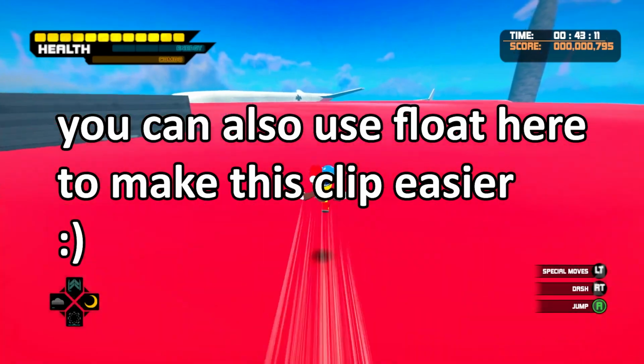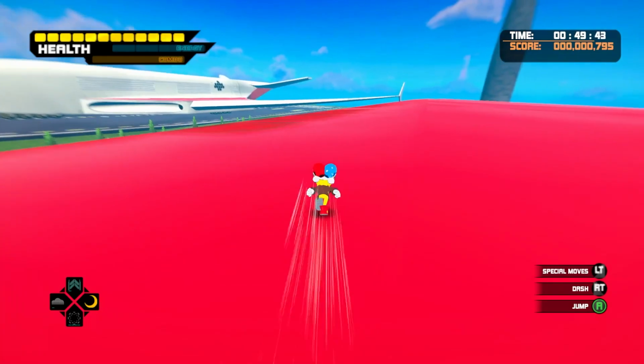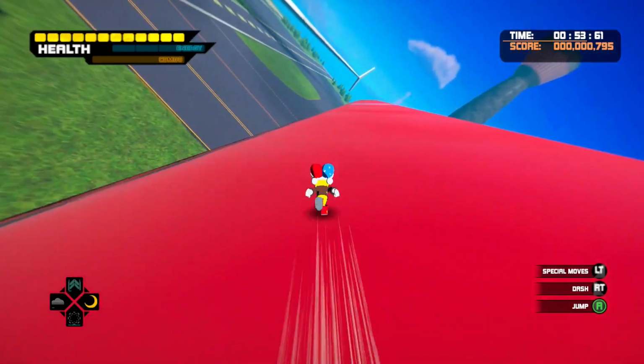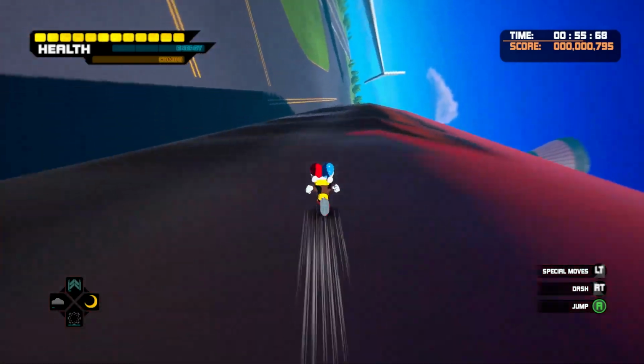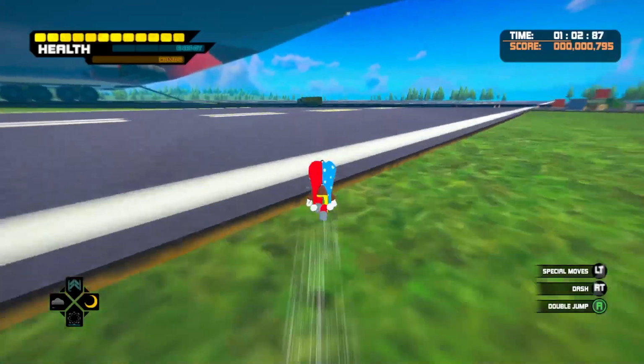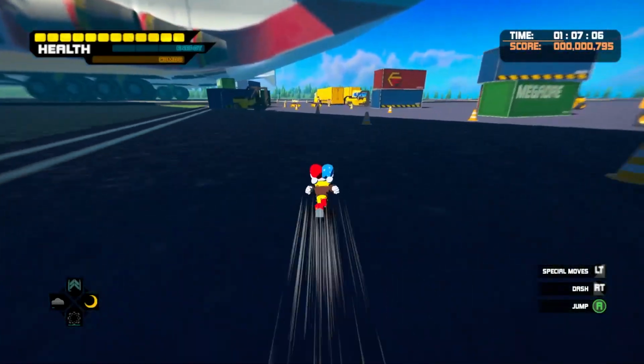Then aim towards the airplane, and once you hit the other side of the roof, it'll begin to slope. Once you do, just curve around gently here, that way you don't lose traction. You'll gain speed since you're going straight down this hill. Make sure to jump, avoid obstacles, stuff like that.